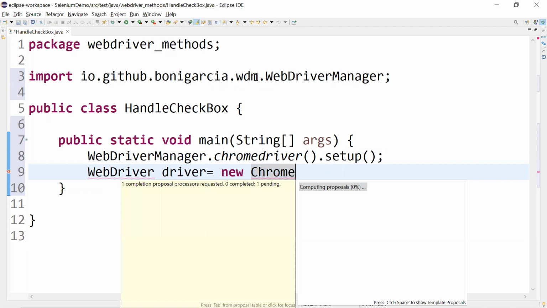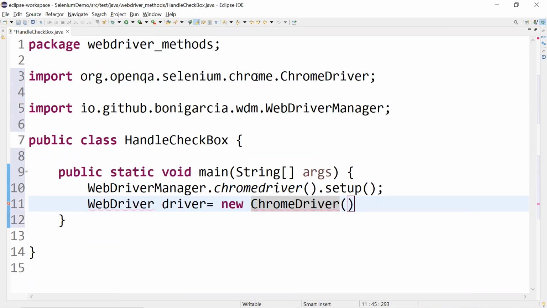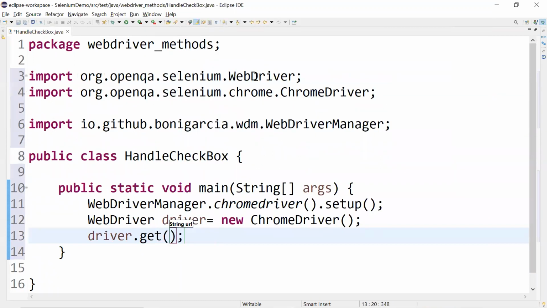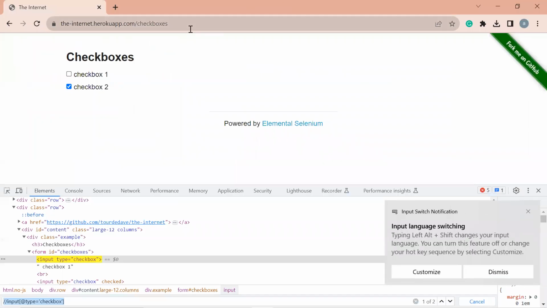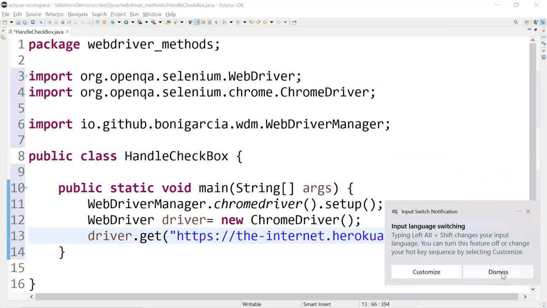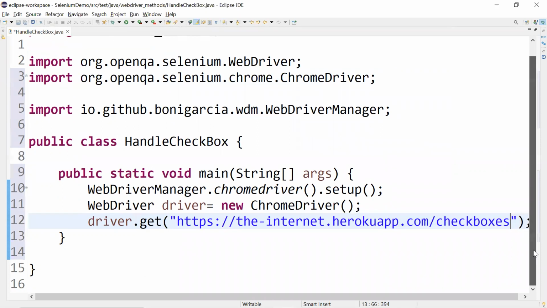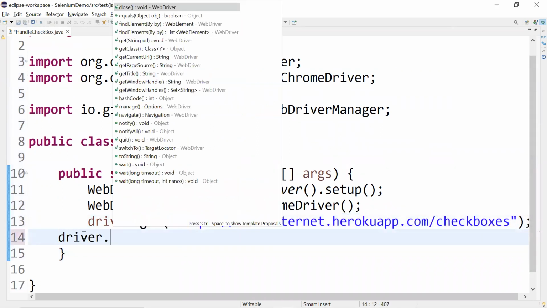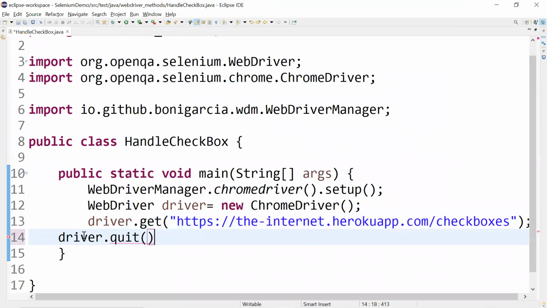This is for launching the Chrome browser, and I'll pass in the URL that we are trying to automate. Let me quickly launch this URL to see if it is working fine, and if it is, I'll just quit it. Let me run this.